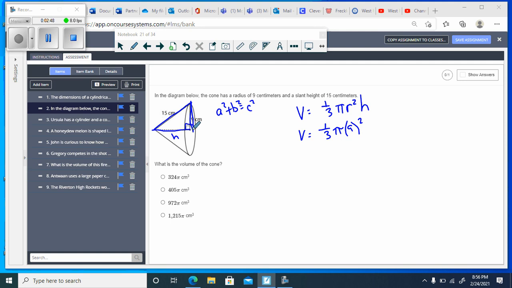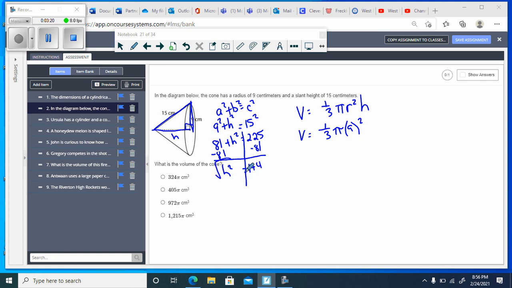We know that c is across from the right angle. It's the long side, the hypotenuse. So in this case, c is 15. It doesn't matter here which is a or b, so I'll go 9 squared plus h squared is 15 squared. 9 squared is 81 plus h squared is 15 squared, which is 225. I'm solving for h because I'm looking for that height. I'd subtract 81 from both sides. h squared then is 144.